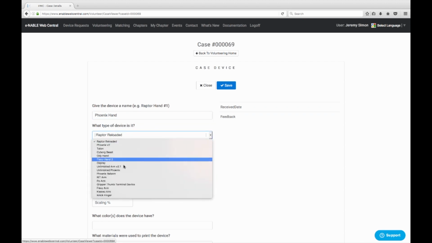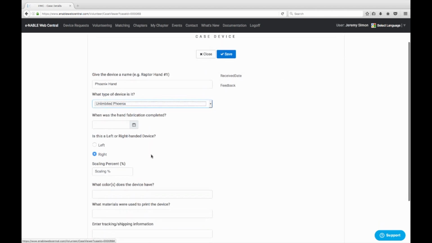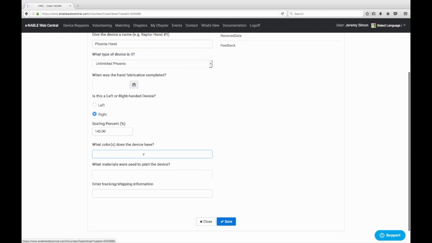And what type of device is it? It's an unlimited Phoenix, as we agreed. When was the hand fabrication completed? I'm going to leave that blank because I haven't finished fabricating it yet. I can come back and update that later. Is this a left or right-handed device? This is a right device. And we're doing 140% scale. What color is the device going to be? Well, the user requested silver, so I'm going to do silver.